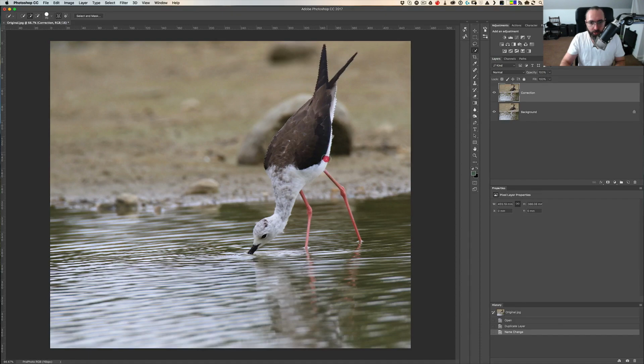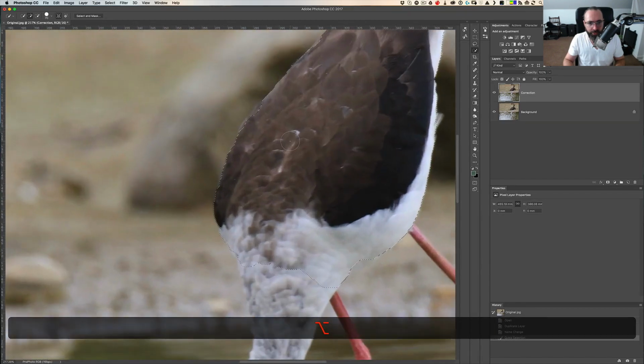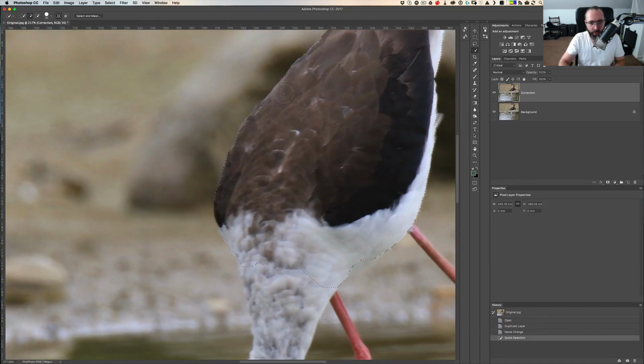So let's go here and select a part of the white body as well, like so. I think that's pretty good. Now what I want to do is zoom in to make sure that Photoshop really selected everything that I wanted. And here you can see on the edge, we can just add this edge to our selection. I think that's pretty good like this. We could add as well here.